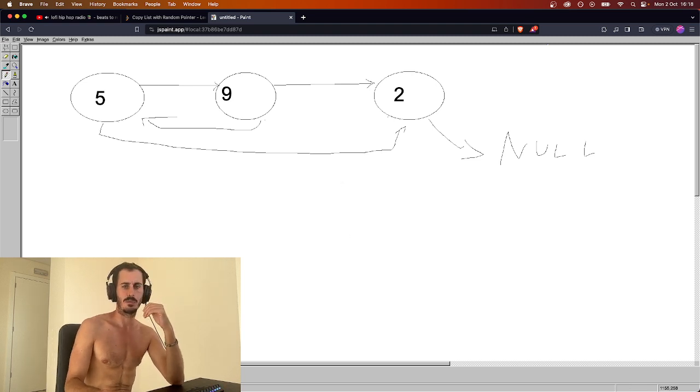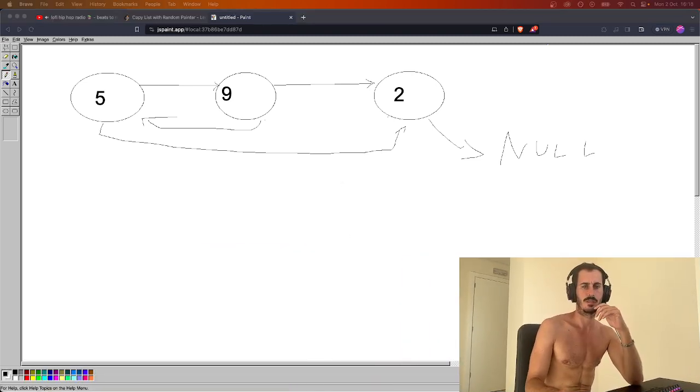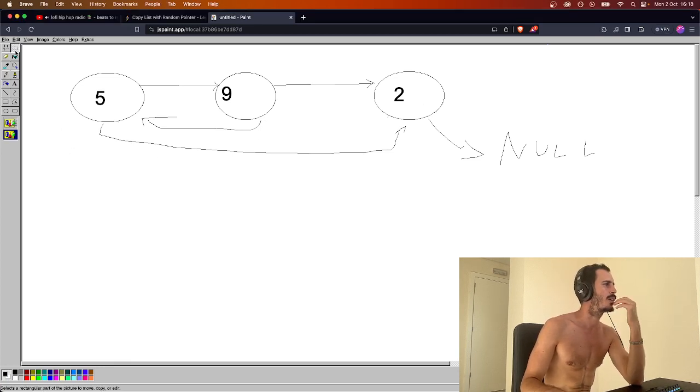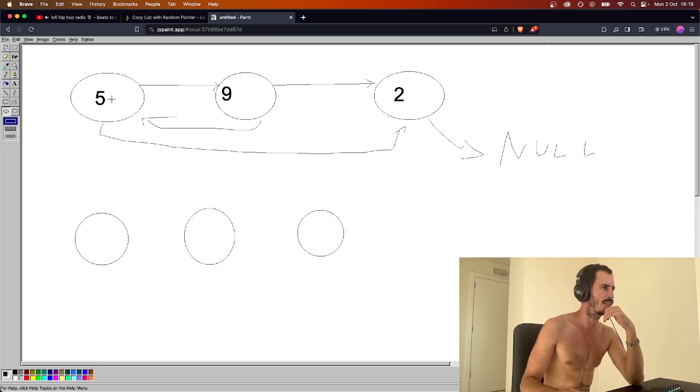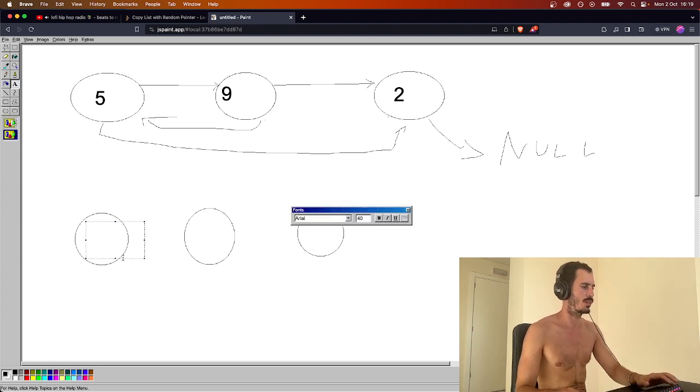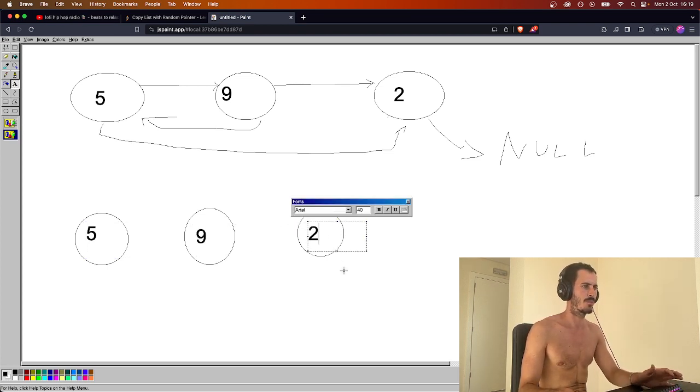Let me move my camera to this side. The idea that I came up with was, let's create another copy, but just with no randoms. So we create a copy list by iterating the list, and for the next ones we create nodes like this, 5, 9, and 2.